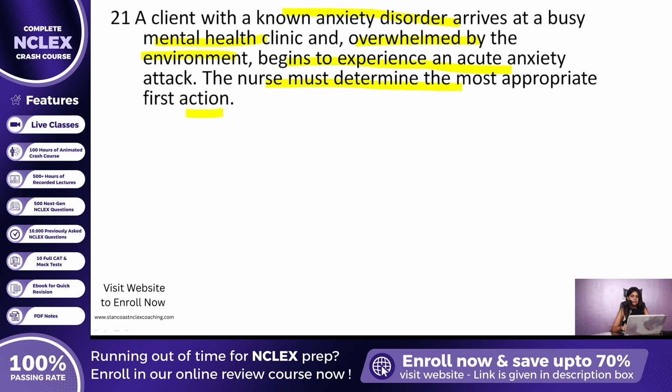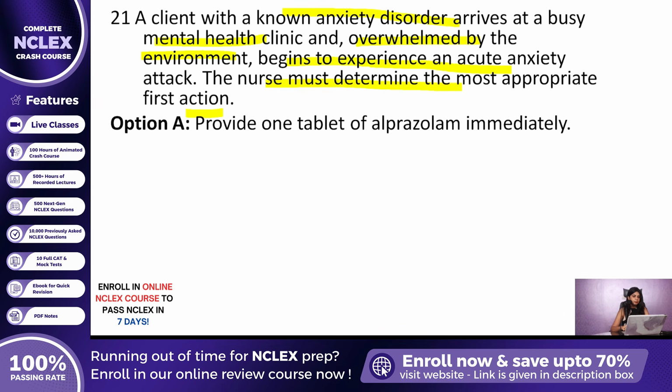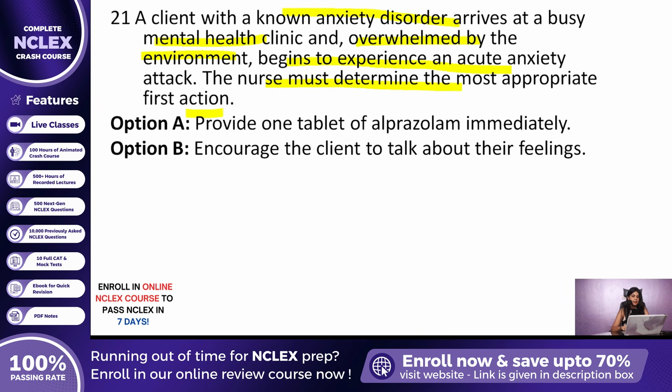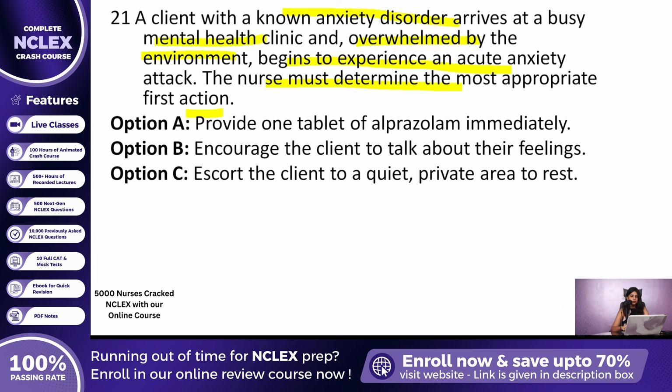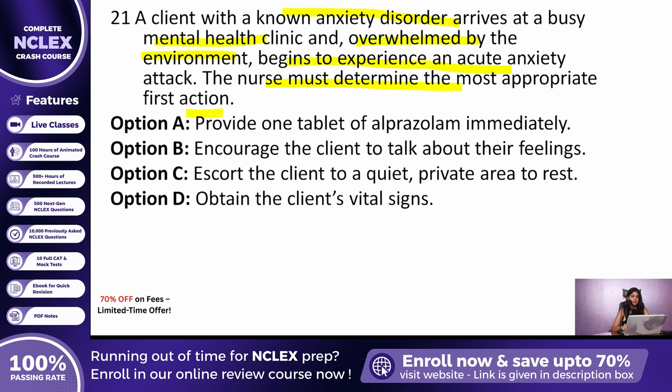Here are the options. Option A, provide 1 tablet of alprazolam immediately. Option B, encourage the client to talk about their feelings. Option C, escort the client to a quiet, private area to rest. Option D, obtain the client's vital signs. The correct answer is Option C, escort the client to a quiet, private area to rest.